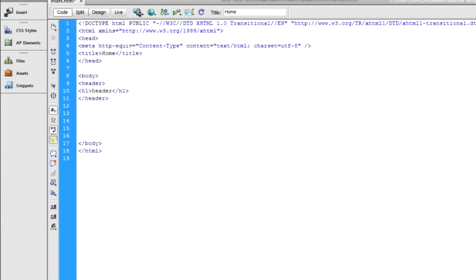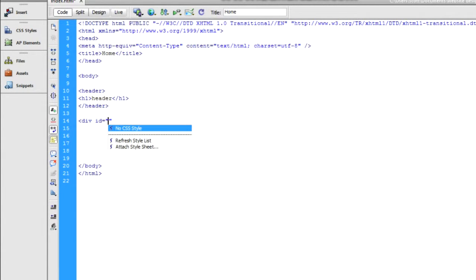And then you can have the main body of it. What should we have? We'll have a div, and then we can give it an ID. IDs later. Give it an ID of content, and then we'll close off that.